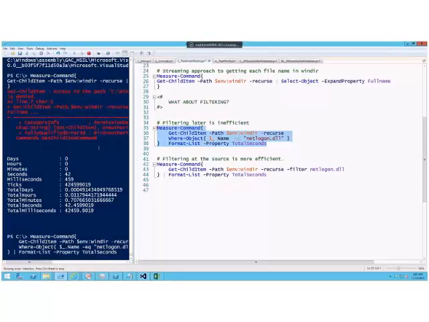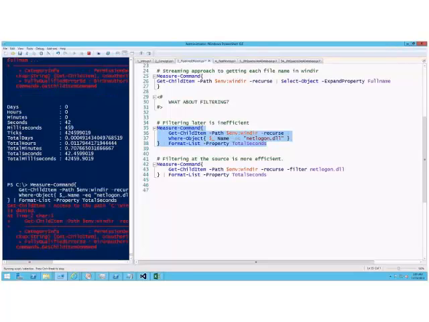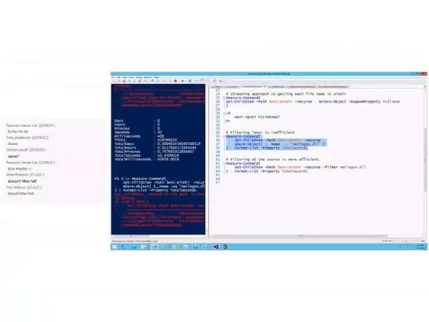So who can tell me what's terrible about this example? It has nothing to do with memory utilization this time. No volunteers on that one, huh? What's terrible about this example is, there we go. Yes, we should filter as far to the left as possible. We should have implemented our filter on the Get-ChildItem cmdlet, just as it does in the below example.